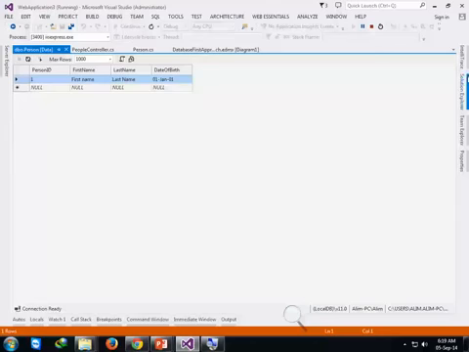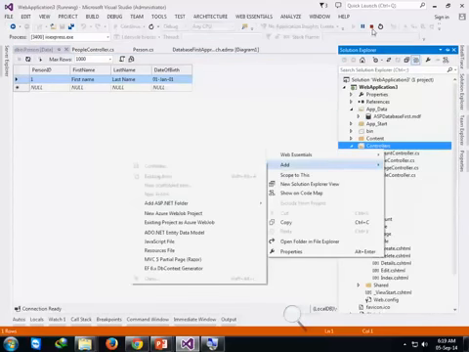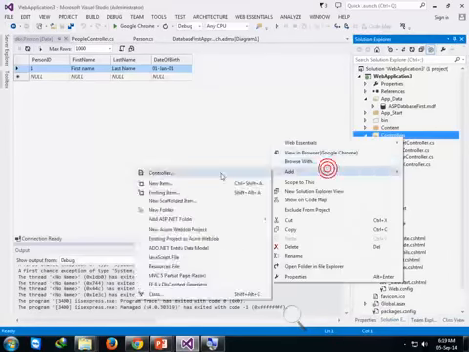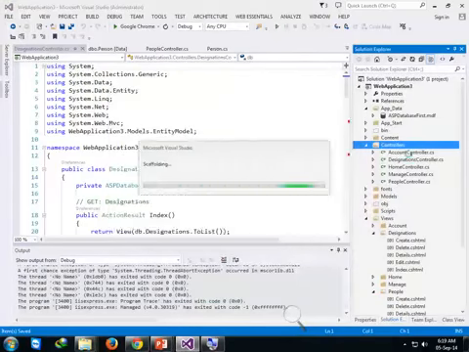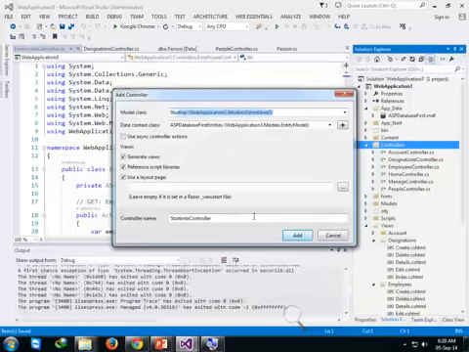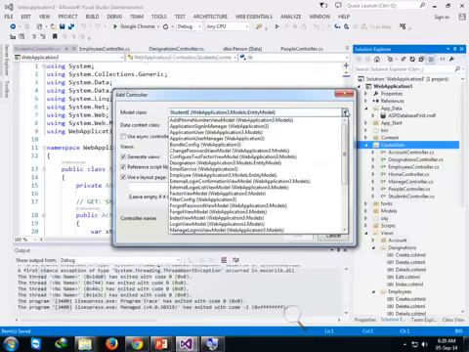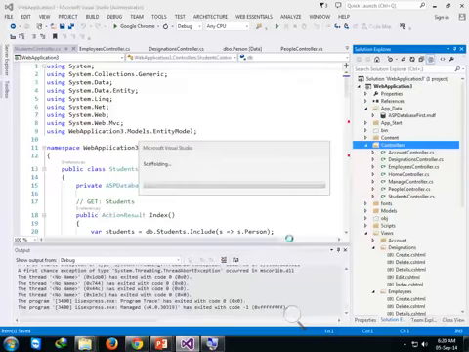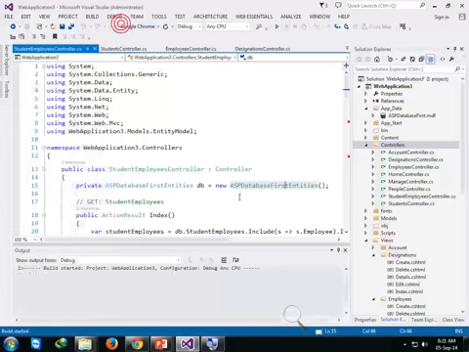Still, we're not happy. Now we need something more. So let me create the other controllers for the project very quickly. Now that we have scaffolded every table from our database in controllers, we can just execute and see what it does in the real world.